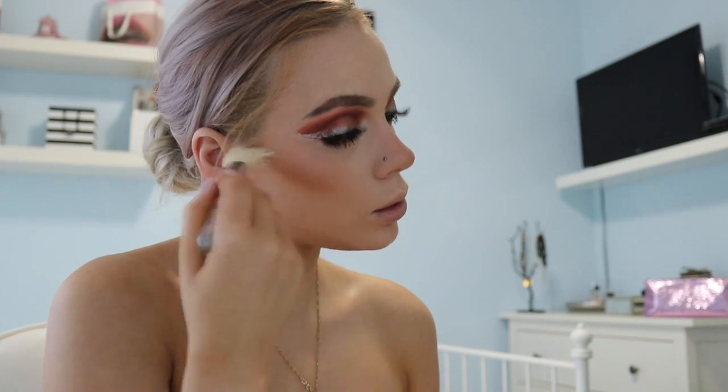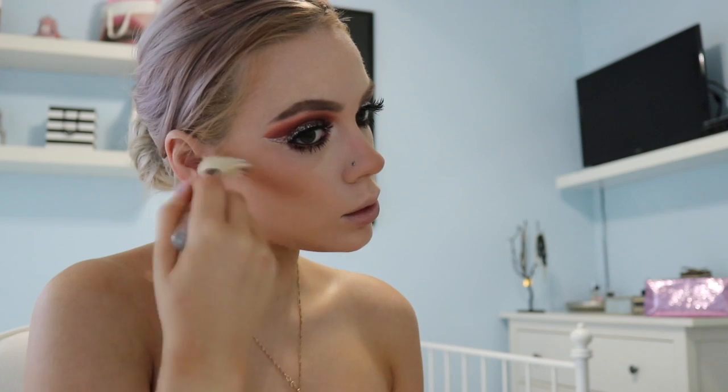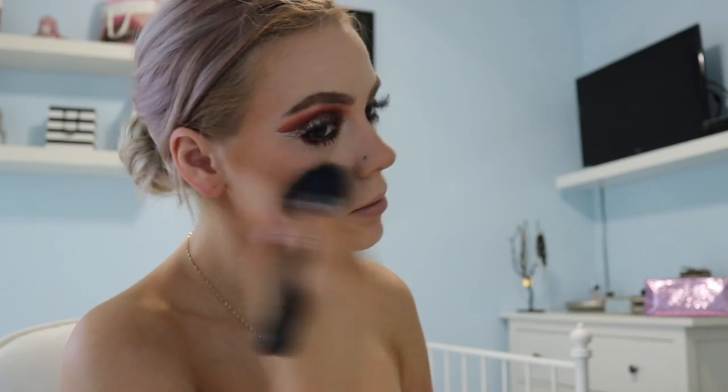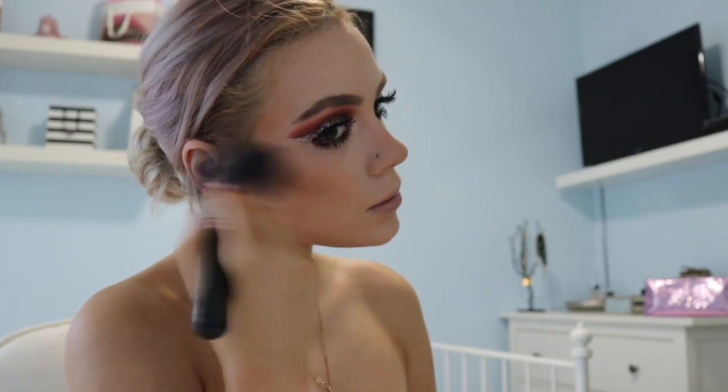Now next, I'm contouring, because, you know, your girl loves a little bit of cheekbone action, using the Benefit Hoola bronzer, and I love this for contouring. It gives you a perfect shadow. Even though it looks orange on camera, I promise it's not in real life. It looks amazing. So next, I'm just blending that out so we don't look cray-cray.